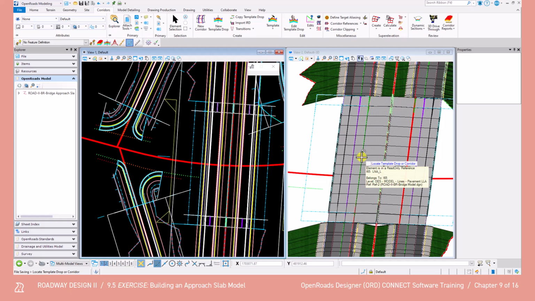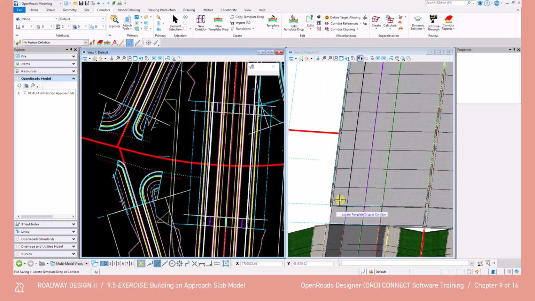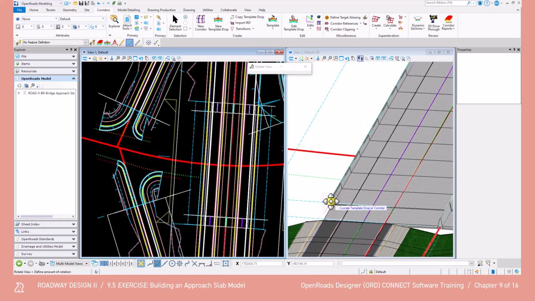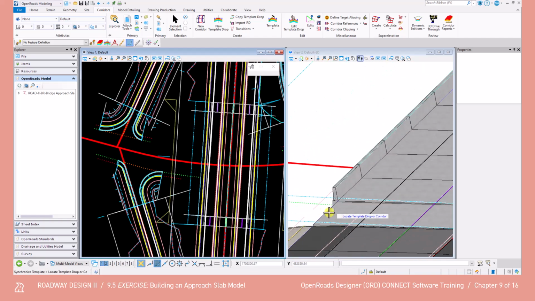Now we're going to set up a parametric constraint at the southwest corner of the bridge, starting at the beginning of the bridge and ending 7 feet from the beginning of the bridge approach slab. And the constraint will run for a total of 18 feet. So we're going to be working right here. Begin left of the bridge on the approach slab.